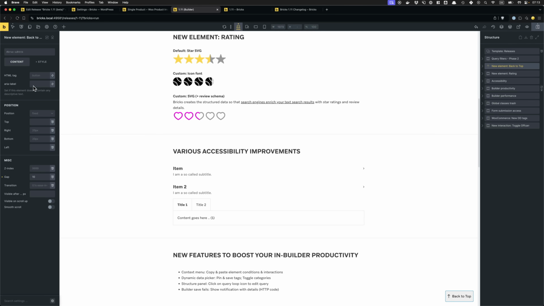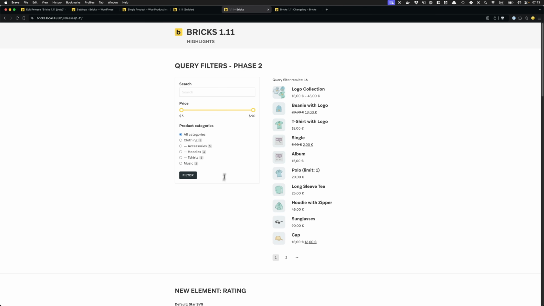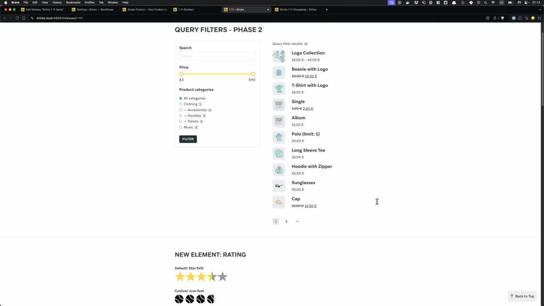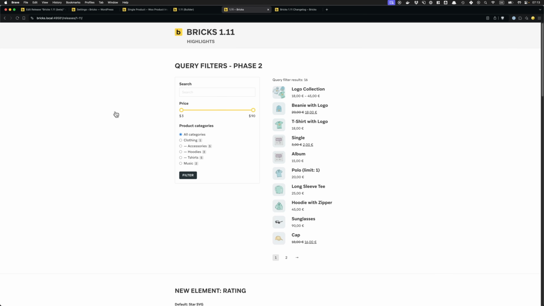And at the very bottom, we also have a couple of specific controls for this back to top element. So by default, it's always going to show, and it's just going to show at the bottom right here. But you can adjust this by saying it should only be visible after scrolling down a certain number of pixels. So in my case, let's just say once I scrolled at least 100 pixels, I want to show this. And so let's save here. Let's reload. And you can see initially my button now doesn't show anymore, but I scroll down, and once I hit this 100 pixel threshold, the button shows. If you click it, it scrolls back up.